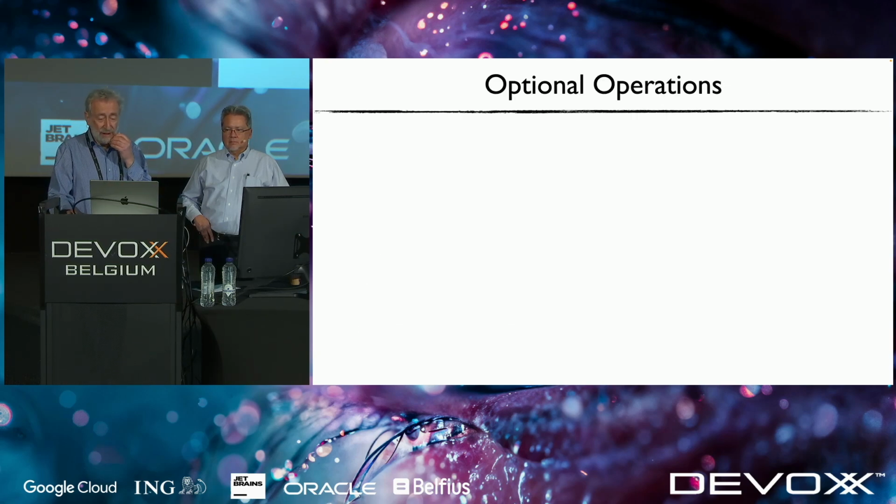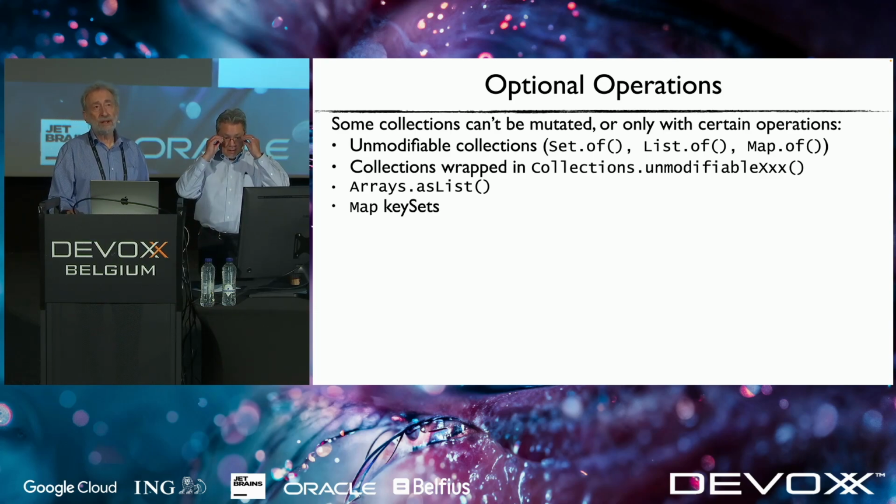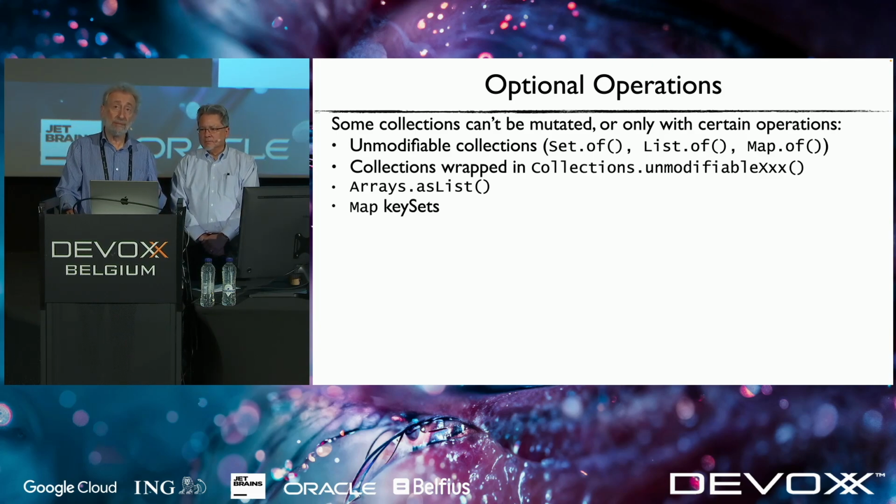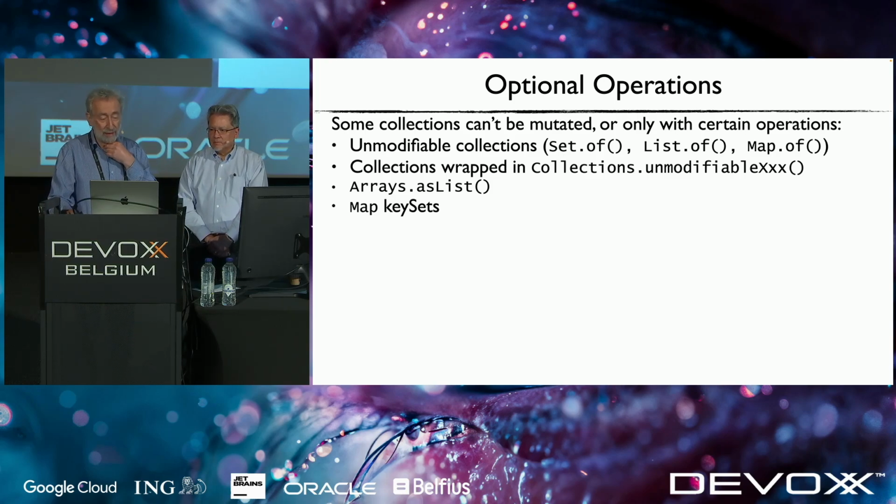Why do we have the optional operations? They arise mainly because of collection views. Well, actually, they arise partly because we actually want to have unmodifiable collections, like in the first line. I mean, this has actually introduced a lot more occurrences of optional operations with the Java 9 collections, because the unmodifiable collections that were introduced there will throw unsupported operation exception on all mutation operations. And of course, they were deliberately introduced at the start of the Java collections framework with Collections.unmodifiableList, unmodifiableSet, unmodifiableMap, and so on.